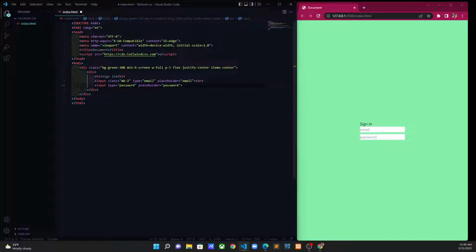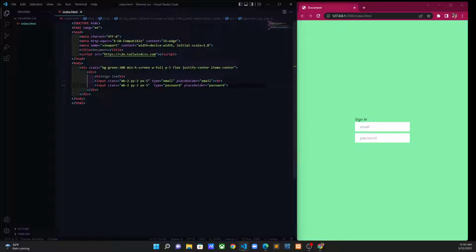Now let's add some padding. Padding Y is the y-axis, so let's go with 4. Probably too big, it's too big. Go with 2, and then px on the x-axis, I do 5. Okay, something like that. And now we just copy paste this for this one.